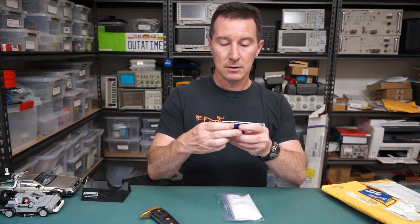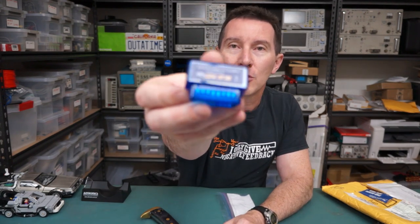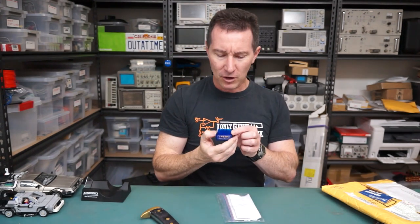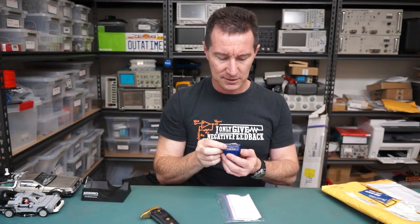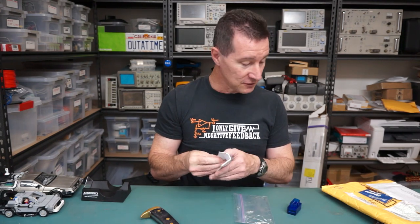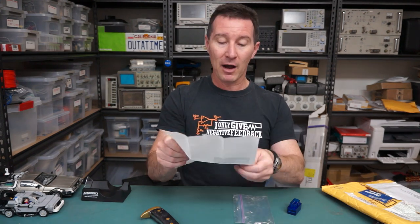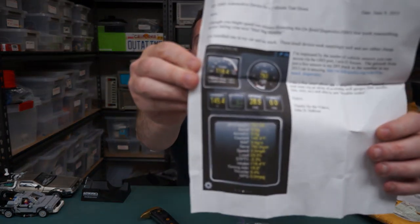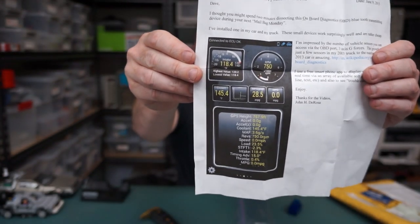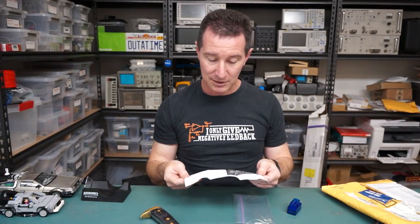No, that's it. It is a Bluetooth OBD interface, one of those OBD interfaces for your car. I've got a similar one. It's a lot fancier than this one. You hook it up and you can access via an app, there it is, all the stuff that your car computer can spit out. Or your various cars' computers on the CAN bus and all that sort of jazz.